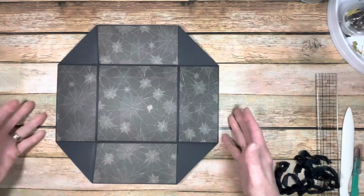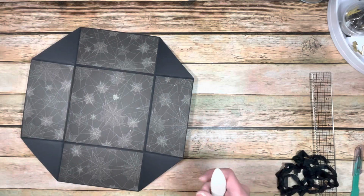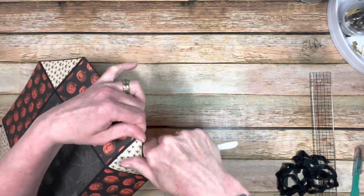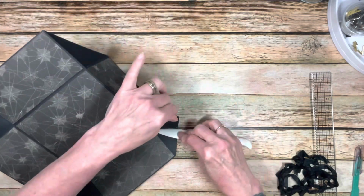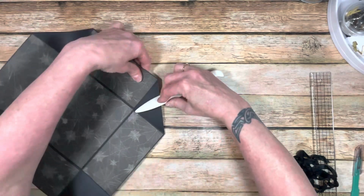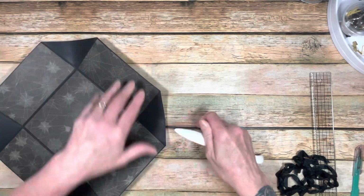I have the inside of this covered. I have the outside of it covered, and it's going to look really adorable, I think. So then the next thing that I did, and this kind of helps with the curve, is I'm going to use my bone folder and work the corners a little bit so that they curve a little. I don't want them to be creased. I just want them to be curved. So however this works, I think this way worked pretty good. I'm just going to work them a little bit so that they do more of a curve, okay?